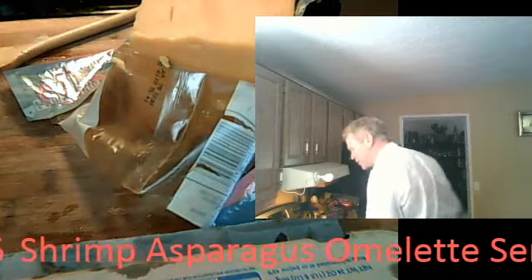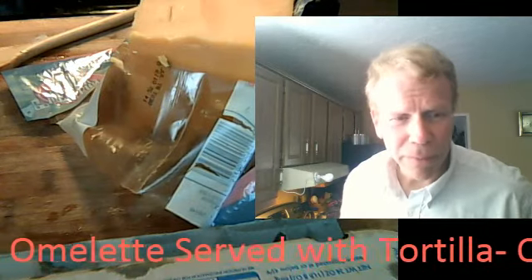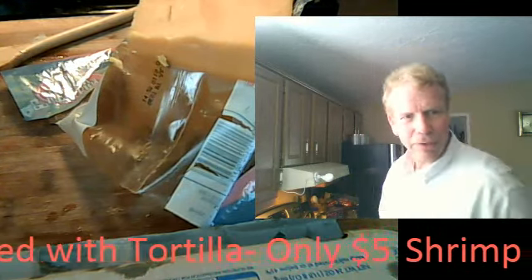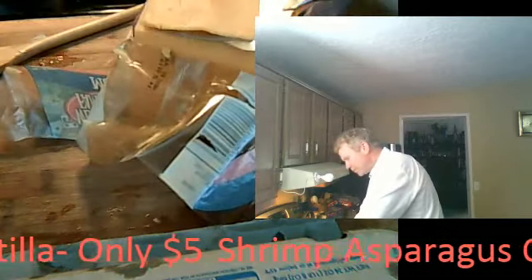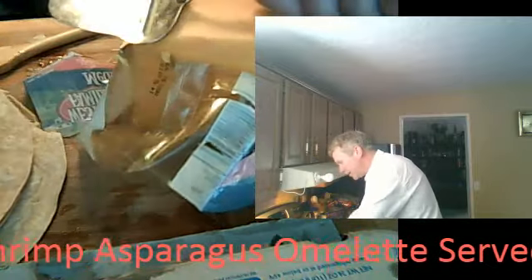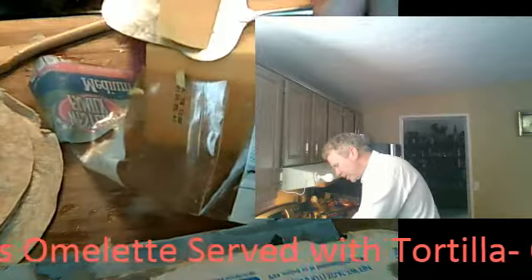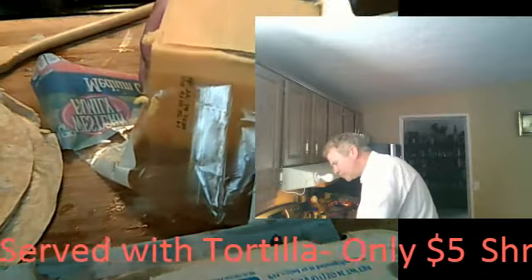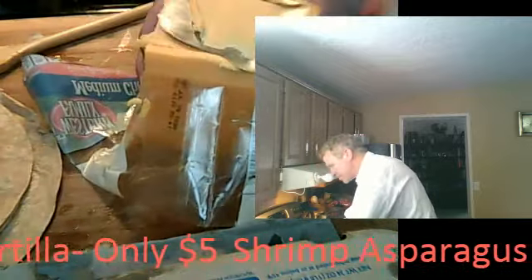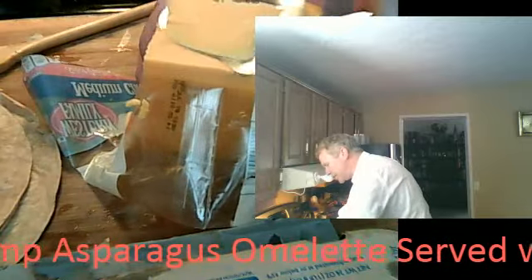You don't want to put plastic in your food. I've got a nice hot pan going. I'm going to pull off about six slices of cheddar. Everyone loves cheese — maybe go with seven or eight, depending on how much you love cheese. You don't want to slice it this way because you can slice your hand off — that would not be good.